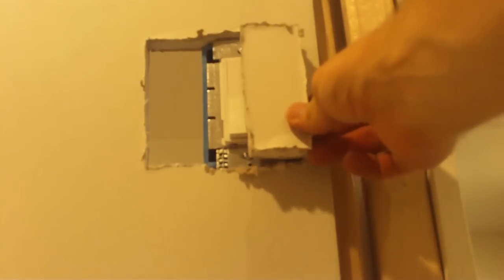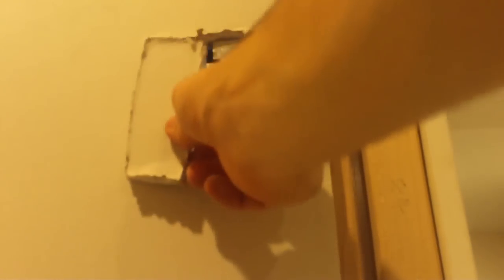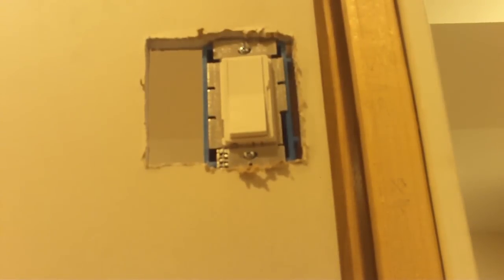This is the piece that I cut from this side. We're simply going to move it over to here, but what we're going to have to do first is put a piece of wood back behind here, screw it at the top and the bottom, and then we can just simply set this right back into place. Now I will have to shave this down just a little bit, but it will fit, I promise. So something like that. Now that I have it fitted, I can go ahead and tie it in.